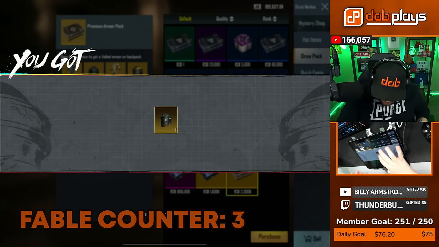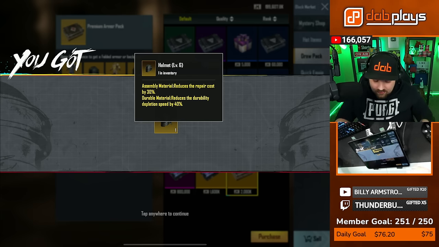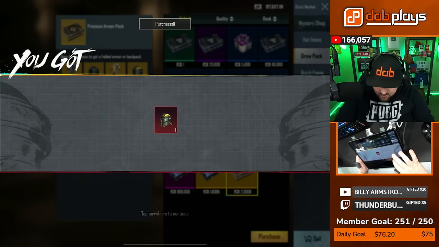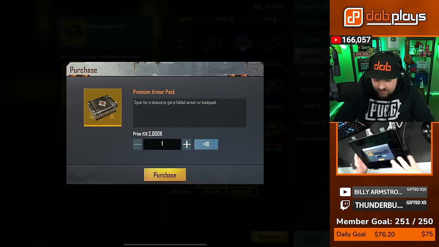Back-to-back fabled, baby! It's just regular level 6, but it reduces repair cost by 30%, and we got durable material, which reduces the durability depletion speed by 40%. Okay, so it's not gonna get down to zero as quickly. Yo, back-to-back fabled is wild. Imagine we got back-to-back-to-back. All right, Cobra helmet. Not bad.